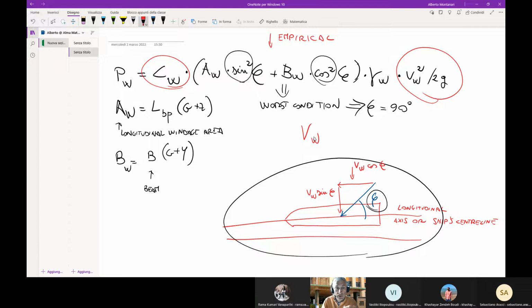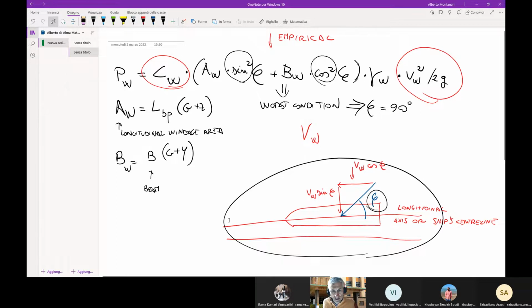On the other hand, it is recommended not to exceed a wind velocity of about 40 meters per second, because if an exceptional event comes, as I said, usually ships are undocked, unberthed, or they take ballast in order to increase their stability. This operation of leaving the berth or taking ballast is usually taken when the wind speed exceeds 25-30 meters per second. So usually velocities around 30 meters per second are considered precautionary.